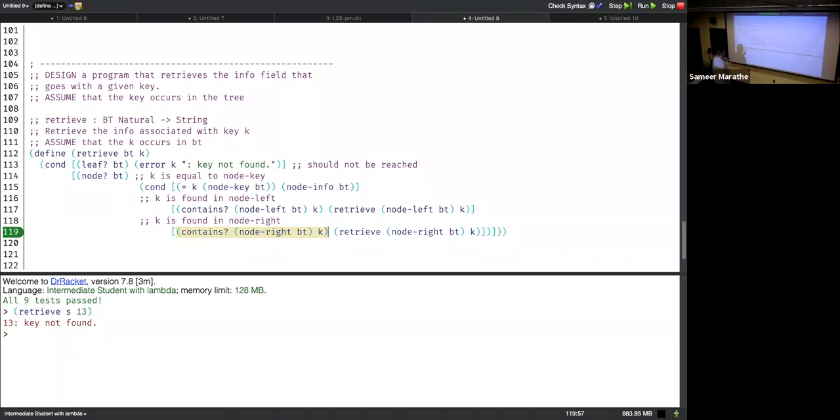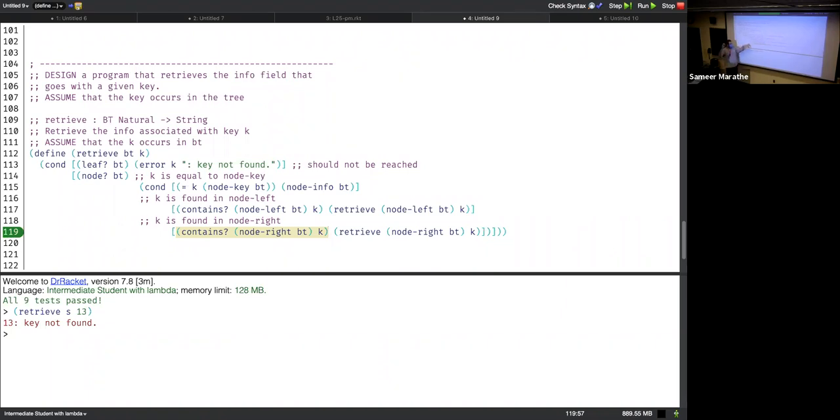So there's 2 points, I think. This is completely fine to say, because actually if the key isn't here, if the left subtree doesn't contain the key, then the right subtree should contain the key based on our assumption that the key is actually in there. So if this condition wouldn't fire, we would still get an error, which is fine.